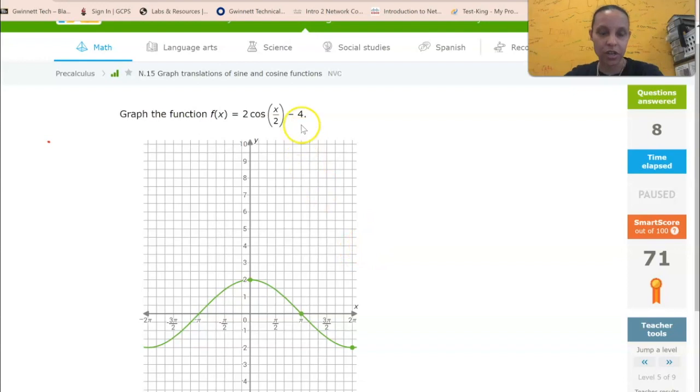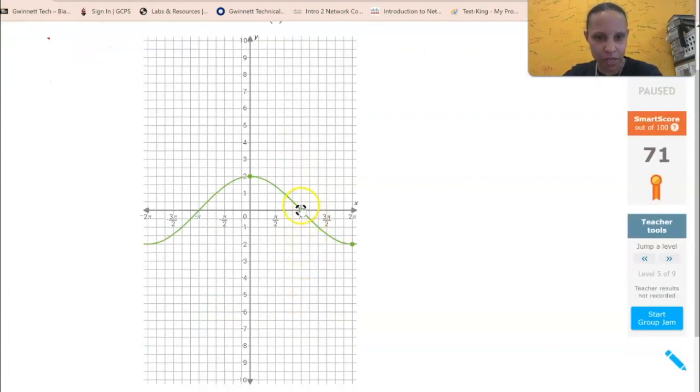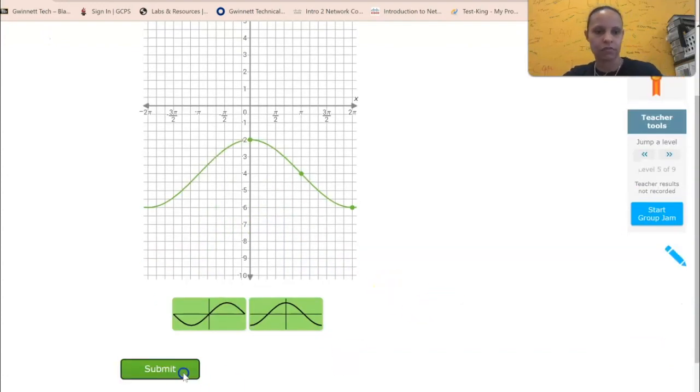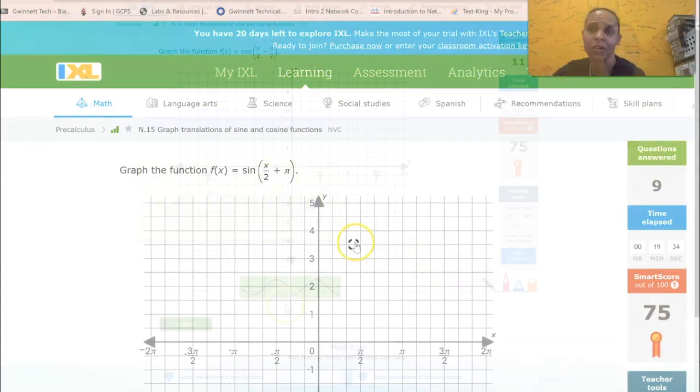Oh, I didn't even finish. I'm sorry. Thank God I couldn't find the submit button, because the last part is -4, which is outside. So what am I supposed to do? Down 4. So I'm going to start the one at 0, 0 and move it down to 4. Okay. Oh, there's my submit button. Thank God I didn't find it, because I would have been wrong, guys.